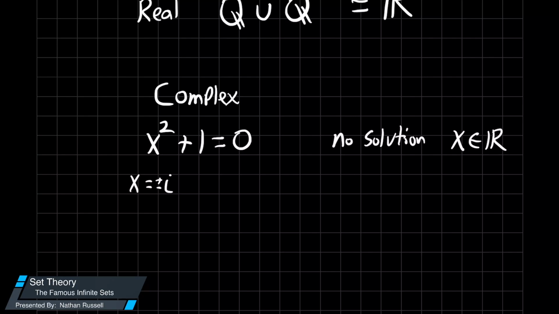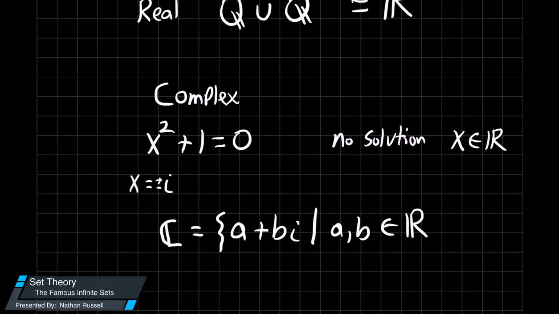Okay, well, the imaginary unit lives in the set of complex numbers. So the set of complex numbers, remember, we have real numbers and we have imaginary numbers, and then when we combine them, we end up with a set of complex numbers. They are the numbers having the form a plus bi, such that a and b are real numbers. So we have a real part, and then we have an imaginary part for the complex numbers.